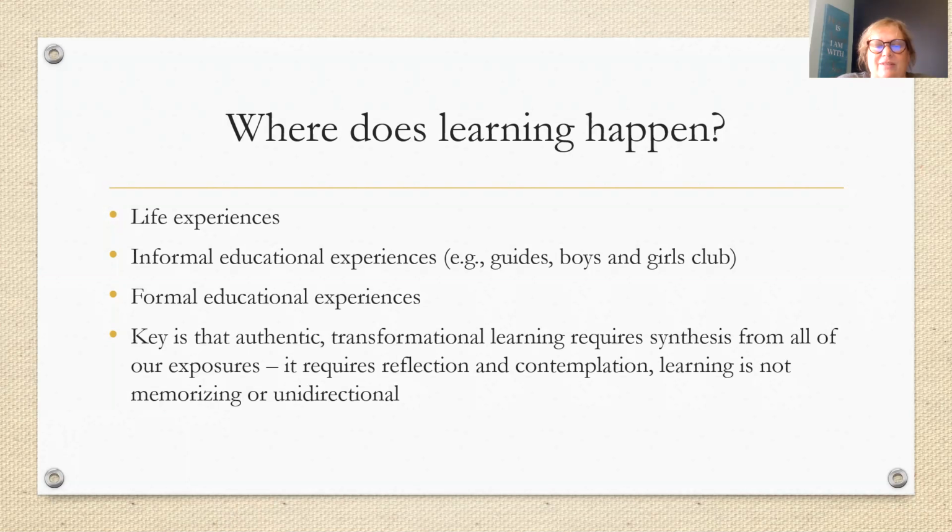And then those formal learning experiences. What we know is that authentic, transformational learning requires synthesis. Do you remember last week we talked about transformation, right? That concept analysis of what is required for transformation. It requires that we bring together ideas from all kinds of situations, from our own lives, from what we have personally experienced, from what we've read or learned formally, what we see in the world, and our own values and beliefs, and we pull that together, right? So it's not just what I've been exposed to, but other ideas that I'm learning about or seeing and mulling over. It requires that we reflect deeply, and that's why within the program there's a lot of reflection.